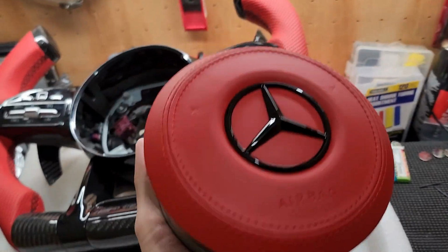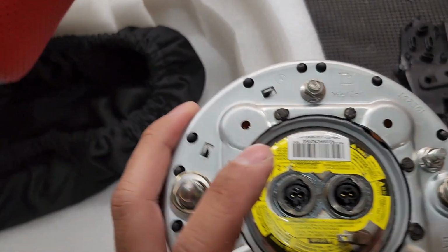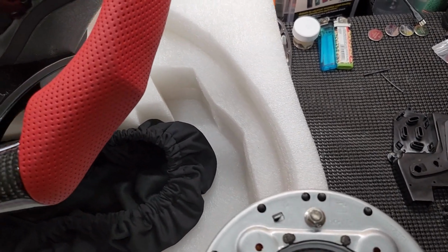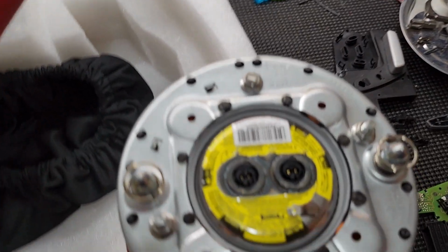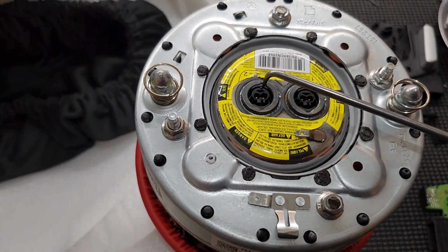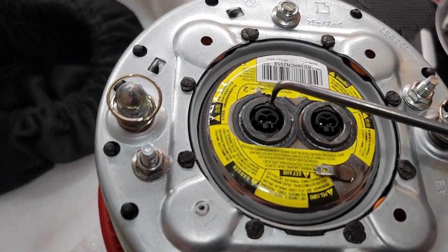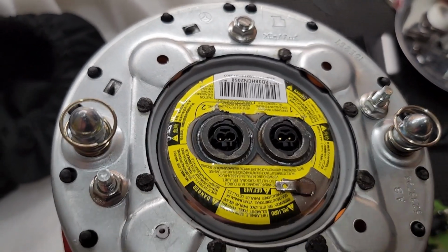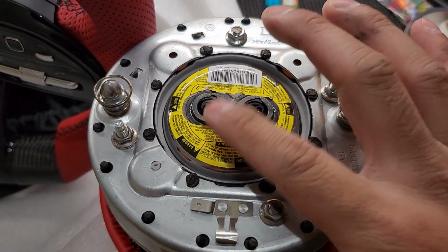Now as far as for the airbag itself, how are the connectors going to connect? You can use your old airbag connectors with this new bag, since the holes and the inputs are practically the same, minus the plastic connector, which you'll see here. See this plastic piece? You see this little clip right over here? Let me get a little close up. You can pop this centerpiece out and put the one from your old airbag into here to take its spot. That way, your factory connectors can connect to this spot here.